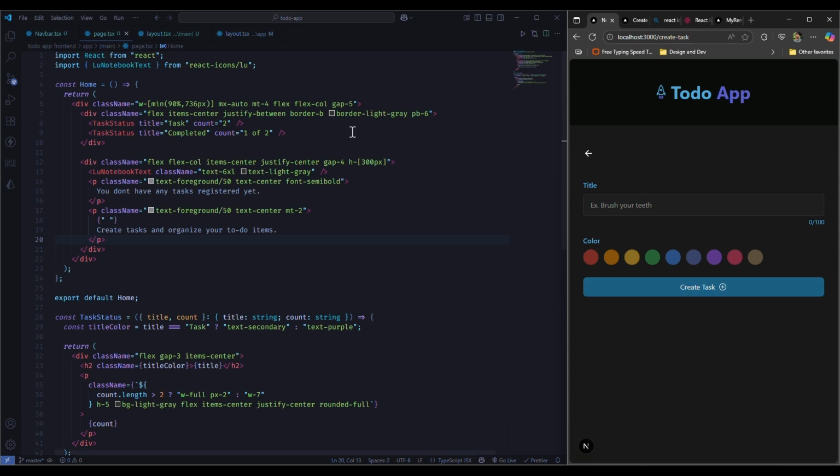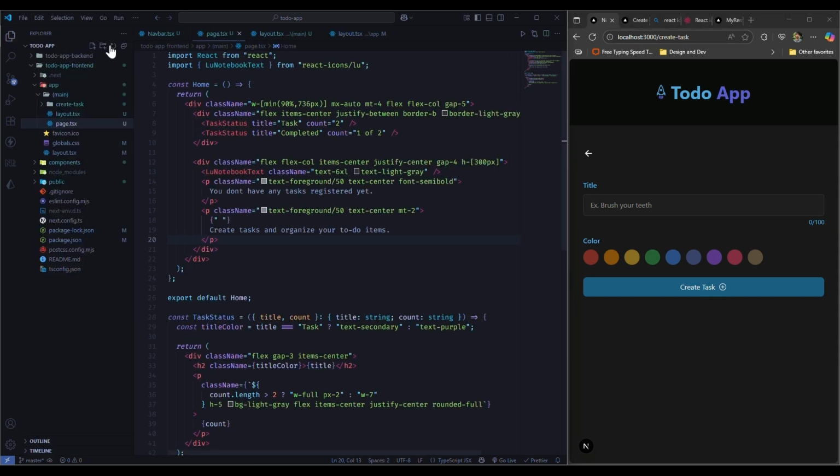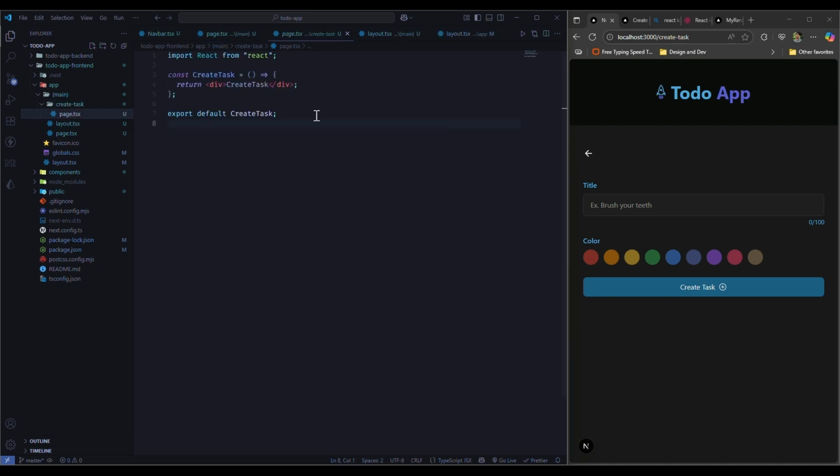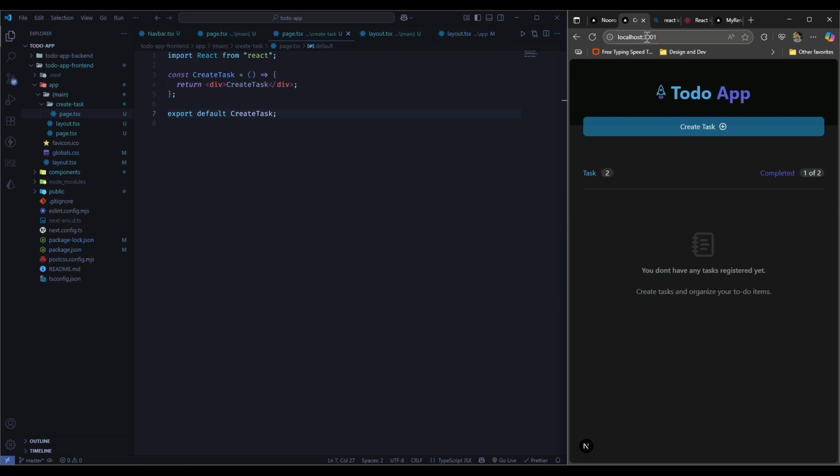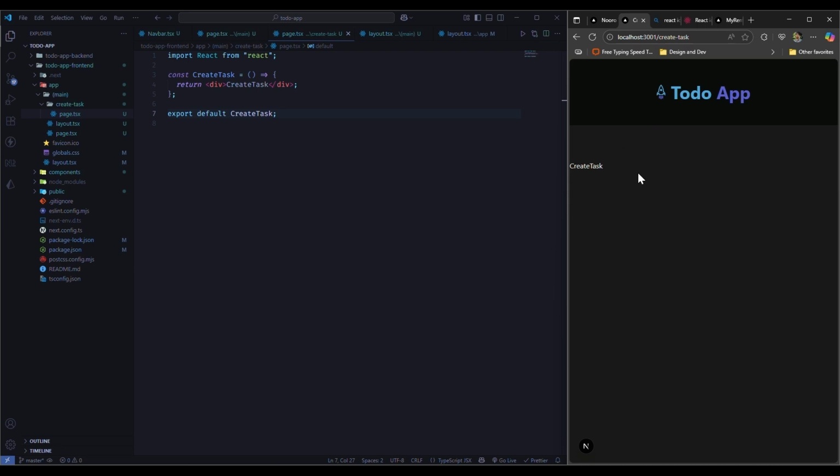So let's create this. Let's go to our app folder, and inside the app we have the main folder, and inside that we have create task. Inside that we have page.tsx. Let's open it, and let's go to our localhost 3000, and when we click on our create task, we will be redirected to here.